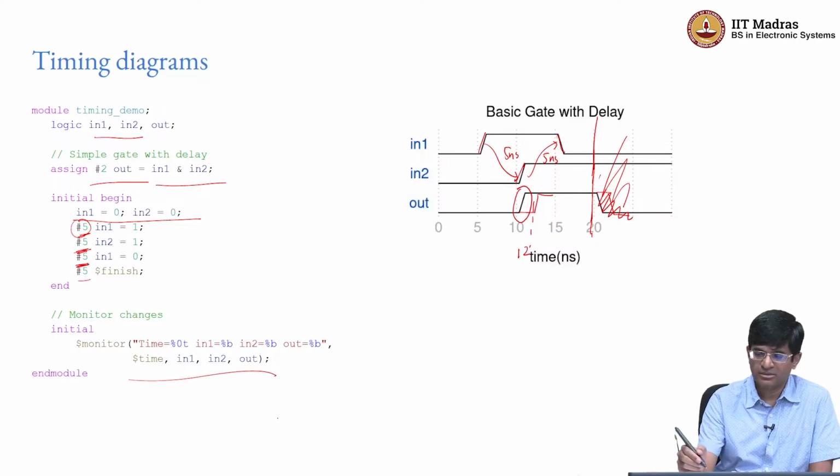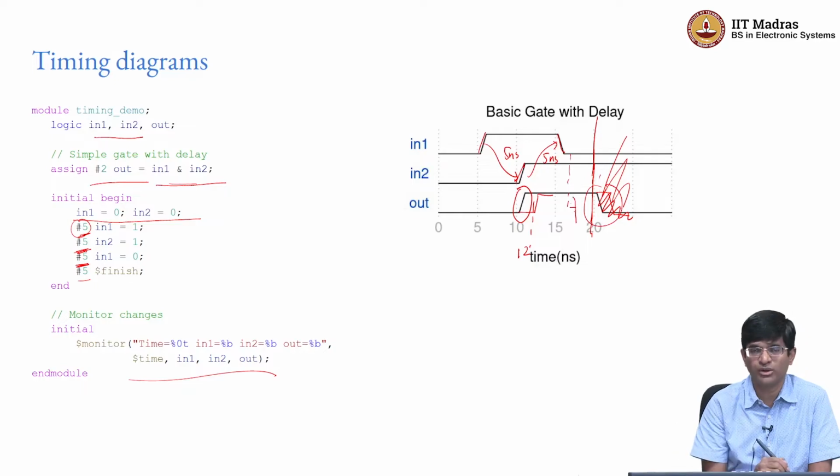In fact this falling over here is actually unrelated to this fact over here, because it should have fallen 2 nanoseconds after this itself. It should have fallen out here. Okay. So there is an error in this diagram, but it still shows you exactly the way that timing diagrams are generated. Okay.